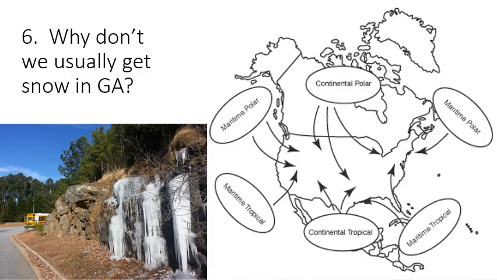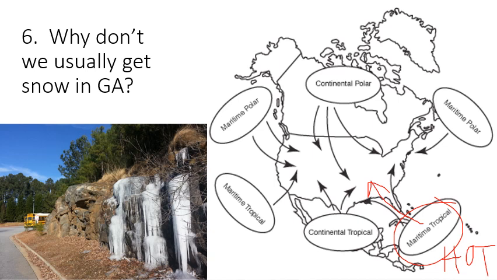Now let's talk about snow. Why don't we get snow in Georgia? Well, it has to do, once again, with these air masses. So where does our water come from in our air? It comes from this guy. This guy comes to us and brings us plenty of water. We can get precipitation. We get lots of precipitation, but we don't get it as snow. Well, remember that this air is hot, so the water in the air is pretty warm. So when we get the moisture to make snow, it's too warm.